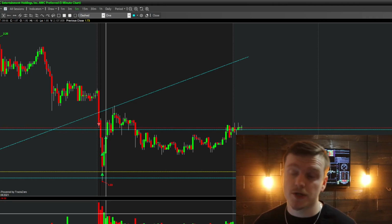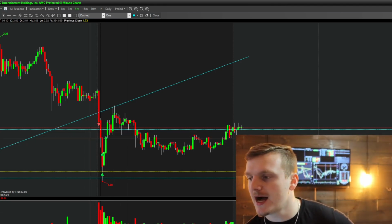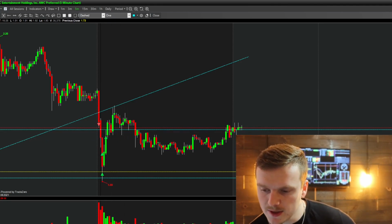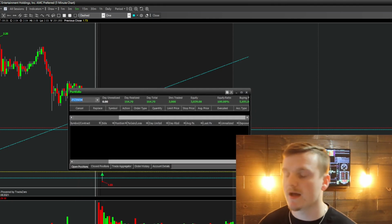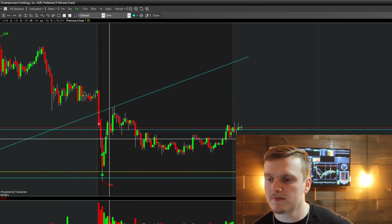I only had 500 shares riding out, and then it was a bullish engulfing move, and as it took the high of 185, I got filled on a kind of a spike up to the 186, 187 range. For the total day of $164, obviously I gave back some profit on that final. I still locked in, I still made money on that third play, or on the third exit.